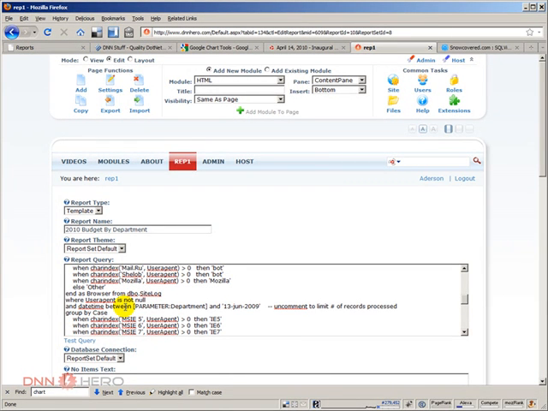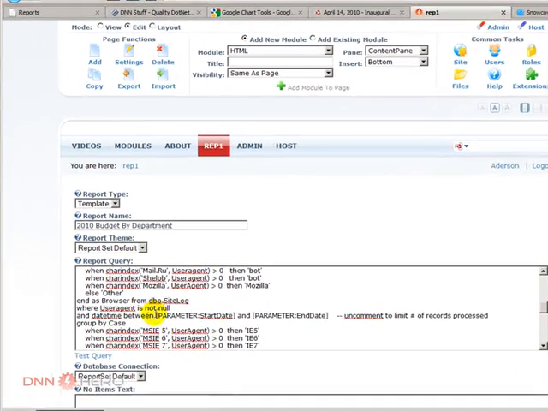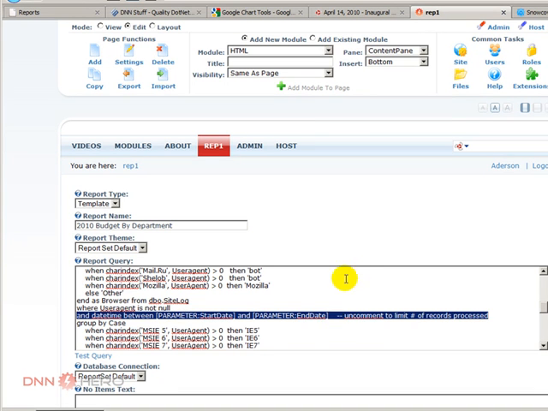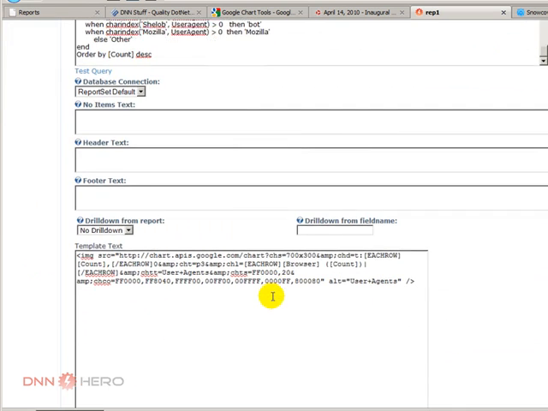So the format of the parameter is just like this: bracket, square bracket, and then parameter, and then the name of the parameter, which is start date, and the second one is end date, and hopefully this will do the job. Let's do it in this report and in the second report as well.